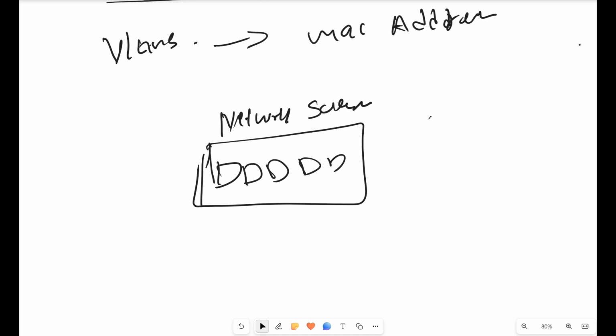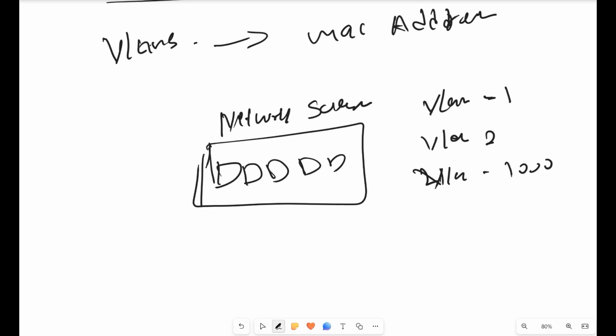Typically you will have VLANs from 1 to 4000, but by default VLAN 1 is native. When they say native, it means it comes by default with the switch. So when you open the box of a managed switch, VLAN 1 is what you receive by default. That's why I call it native VLAN. Other than that, you can create VLAN 2 or maybe VLAN 1000. It doesn't matter which one you want to create.